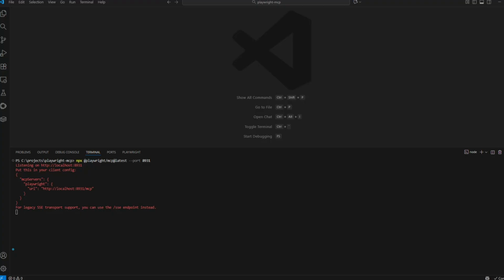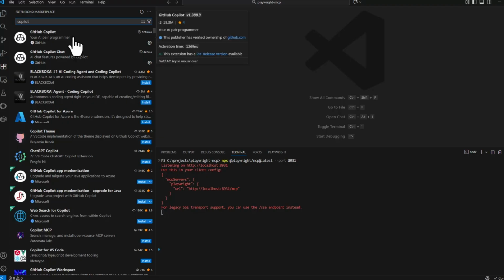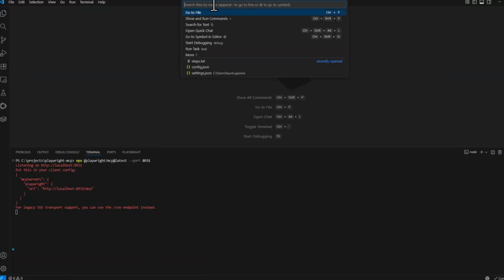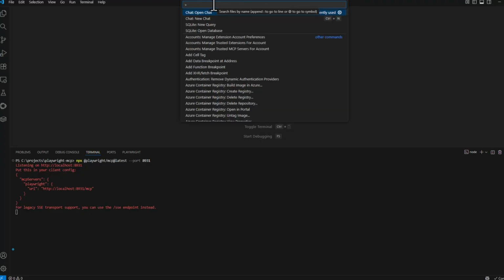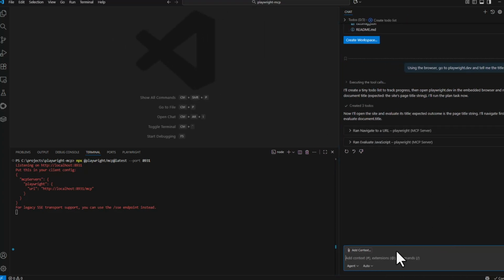Let's start with Copilot. I am using GitHub Copilot through Visual Studio Code. To install it, you need to add the dedicated Copilot extensions such as Copilot and Copilot Chat. Once you install these and link your GitHub account, you will be granted free credits to try this coding assistant out. Now you need to open GitHub Copilot Chat. Go to the search toolbar here and type the greater than sign and type Open Chat. You will see the chat window opening.